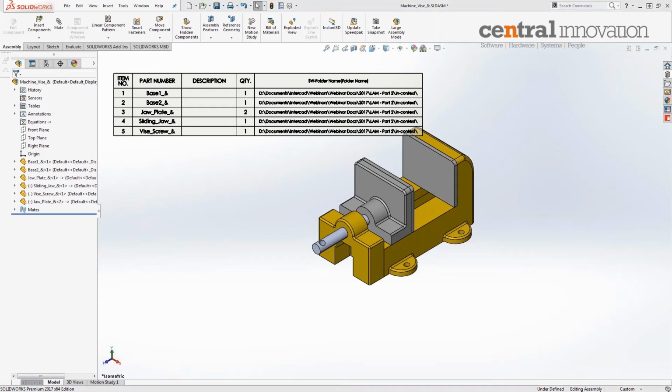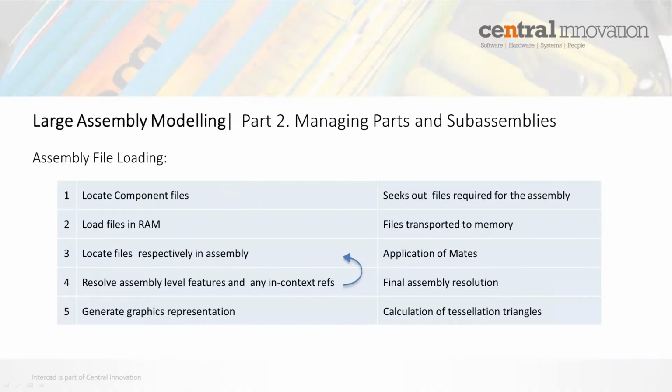If I switch back to the presentation now. So once we've got our files or locations sorted, the next step in the loading process is to load the files into the RAM. I guess the key consideration here is where are your parts located? Are they in fact on a local drive? Are they on a network? Are they on an external drive or a server or PDM, hopefully? And how long is that information taking to get from there onto your desktop? One other consideration is antivirus blocking. Get your IT to check that and whitelist your SolidWorks files if that's the case. All of these things can impact loading large assembly files.